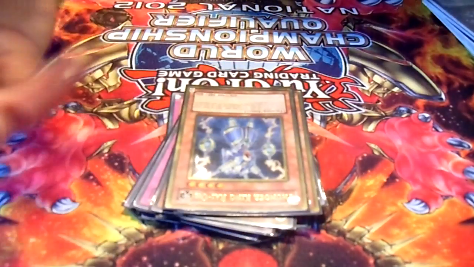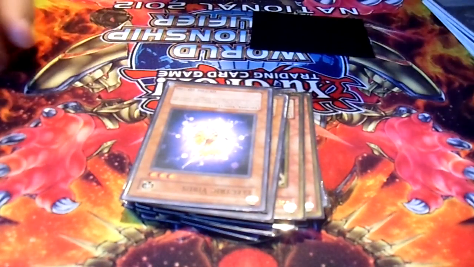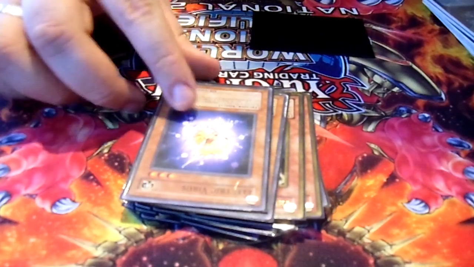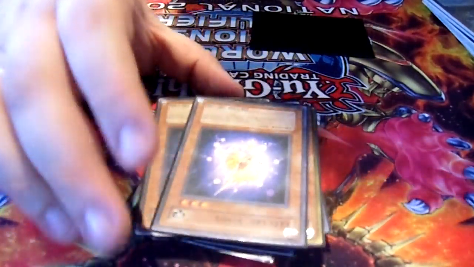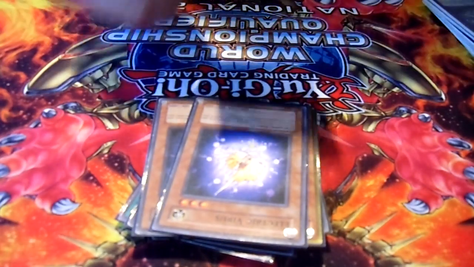2 Thunder Kings. Thunder King. 2 Electric Virus. These pretty much won me the game in my last quarterfinals game. They're just really, really good against any format that runs a lot of machines and a lot of dragons. They're just really fantastic. And my last card is Summoning Curse.